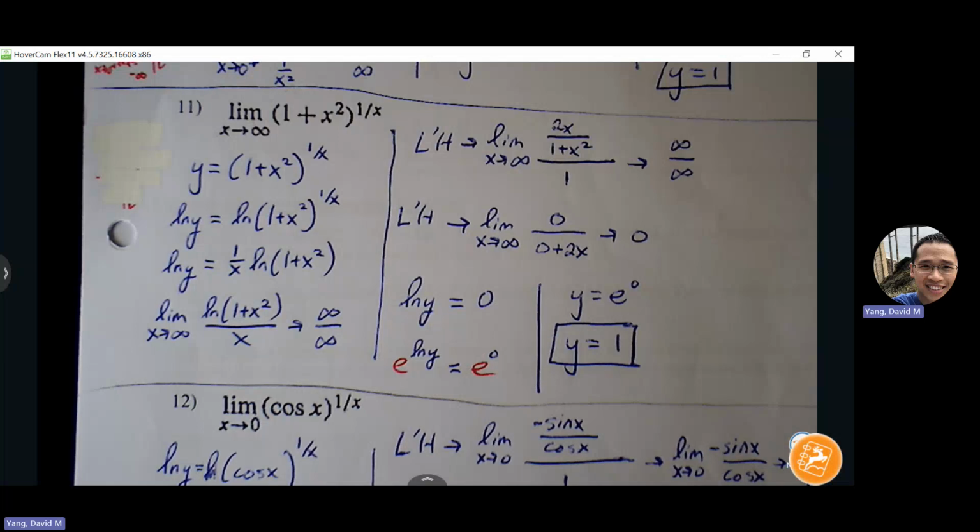Once that exponent comes down, then try to figure out how can I get a numerator denominator to show, and then evaluate the limit. Let's see if we can prove that it's infinity over infinity. It does. We can do derivative of the numerator denominator, clean up that expression, reevaluate the limits, and if it gets you to a real number, then we can stop and figure out how to solve for y, getting it out of natural log.